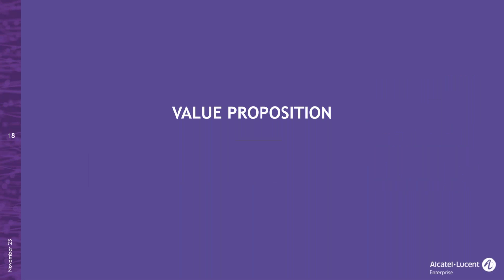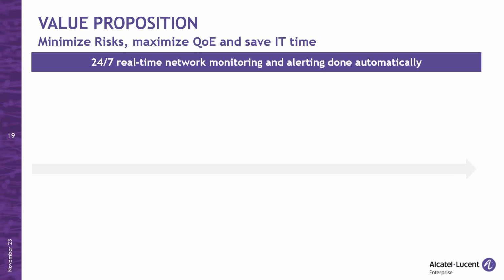So the value proposition of Network Advisor. Let's explain what it is. As an overview, the OmniVista Network Advisor is a network maintenance tool, okay, and it is a brick in a software service and it includes the AI and machine learning development, and that development will be powered by ALE, okay, by us. We will develop that part.